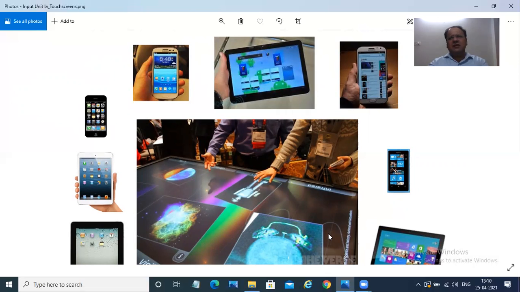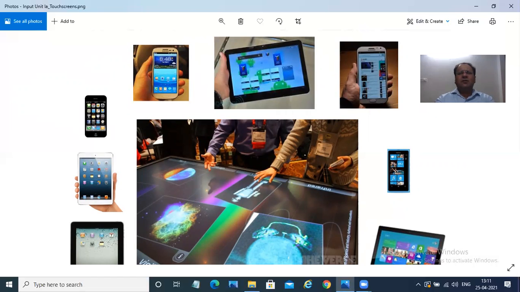So touchscreen devices can be anything which works with the touch of the user on that device. When you make contact on a particular icon, that icon interacts and opens up or gives you the command or the output, and that is called a touchscreen device.